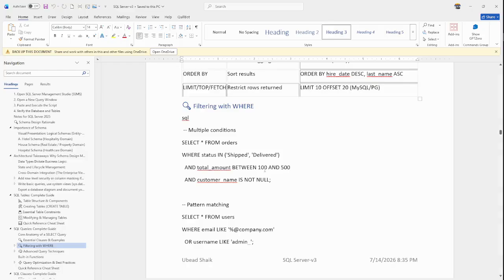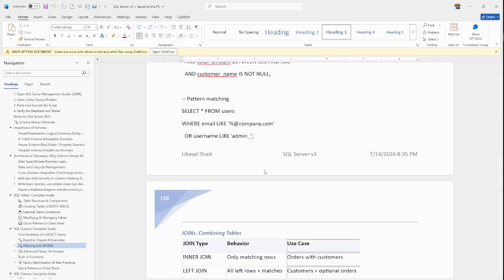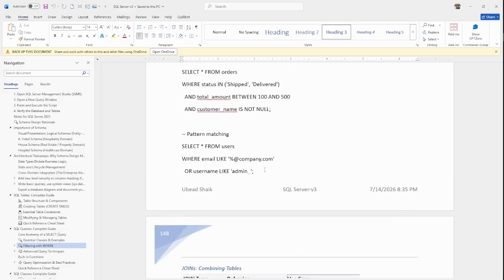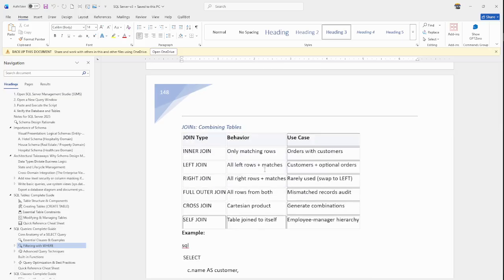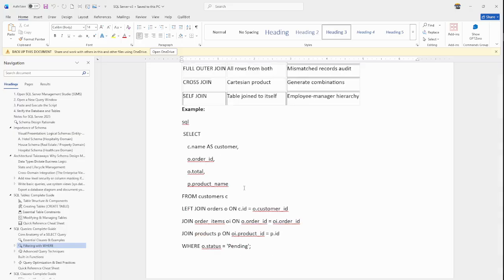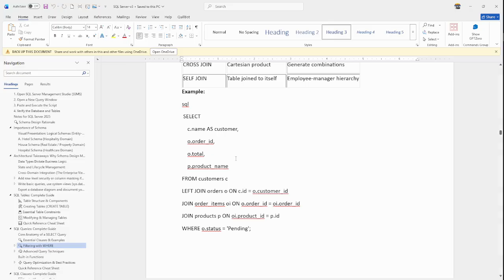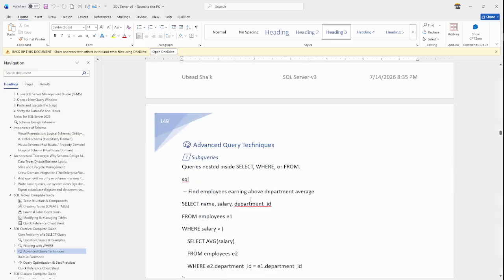If you want to run it, we need to have this in a proper table, then only this will run. This is just a sample. Then we are selecting from this table where you will be querying. So these are all your basic queries. We have done all these queries, advanced queries also.